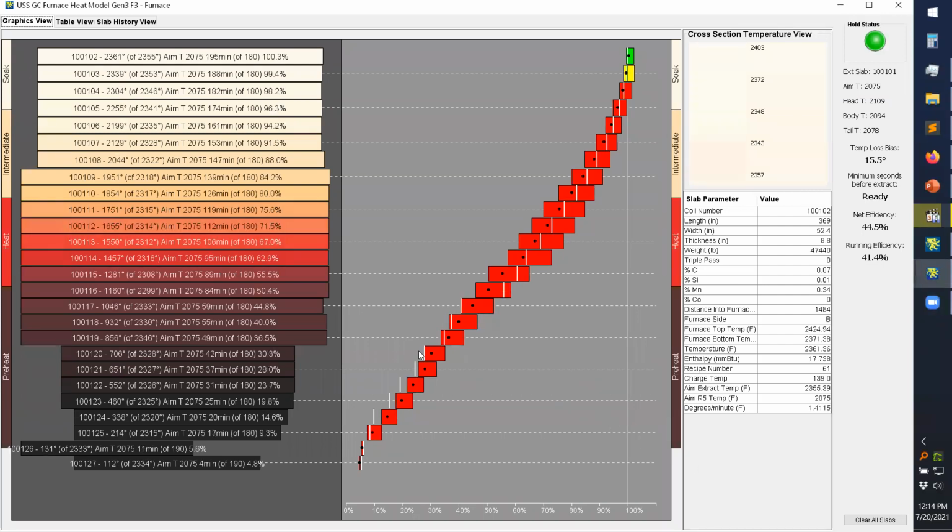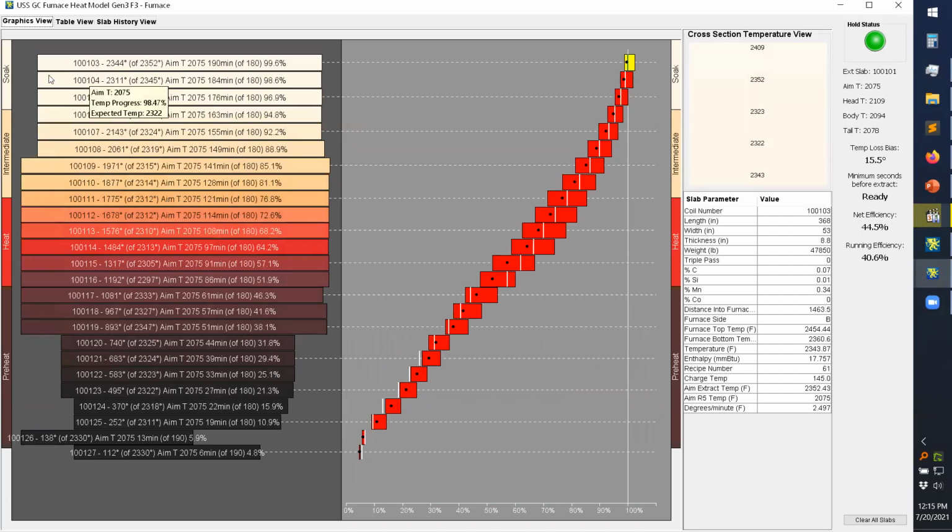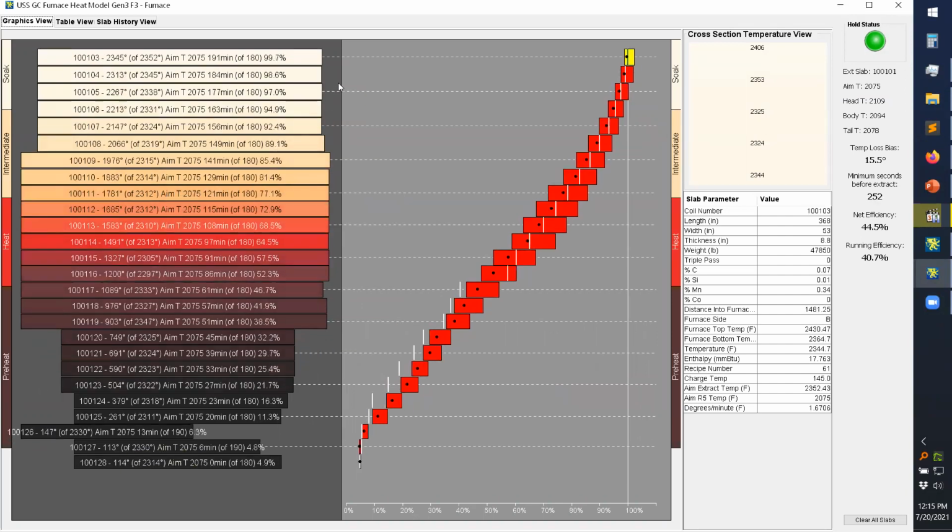So this is the main graphic that we built for this application. Of course, if you're going to be building custom graphics, that is going to involve writing some code. So we coded this up in Java. On the left here is basically a to scale physical representation of what's moving through the furnace.